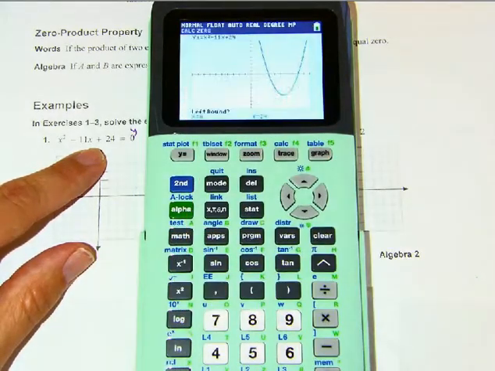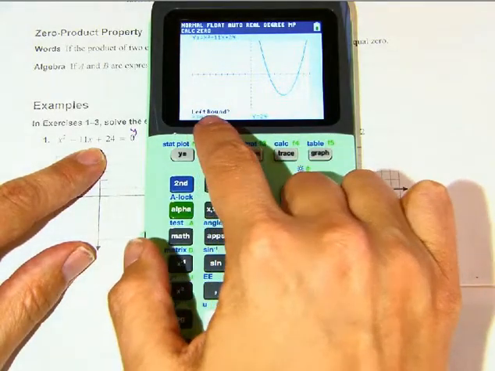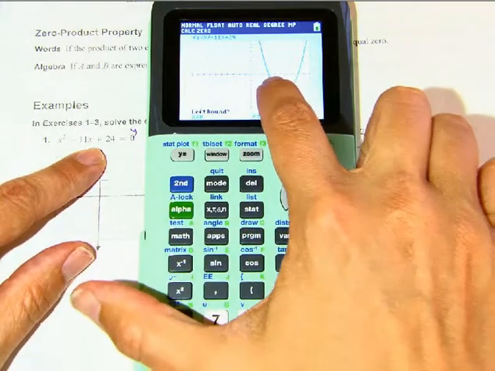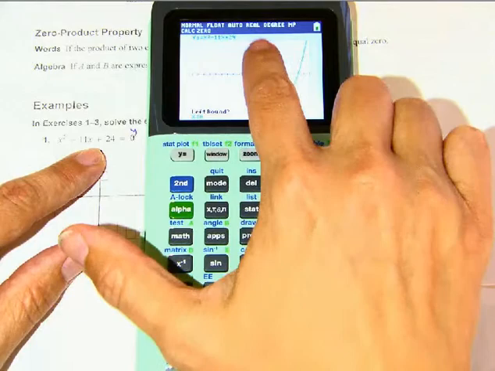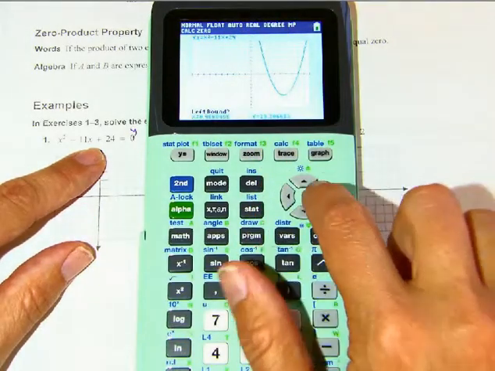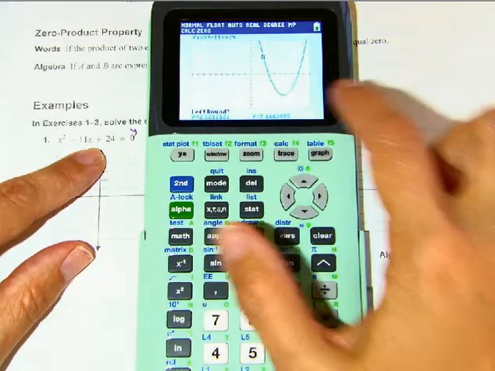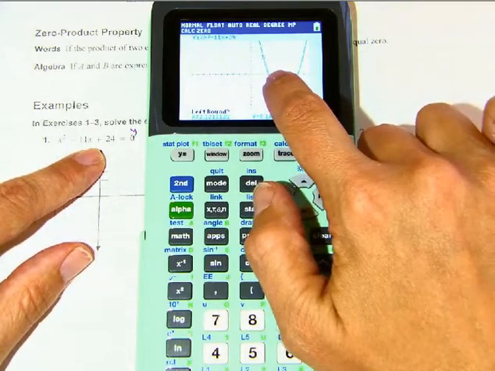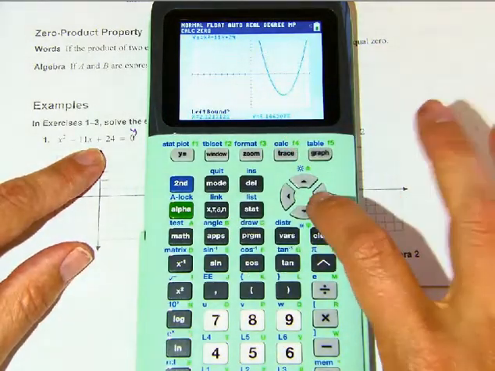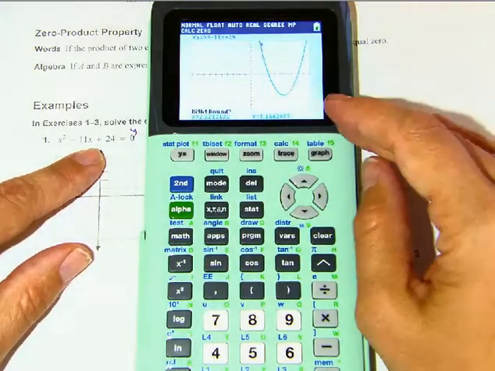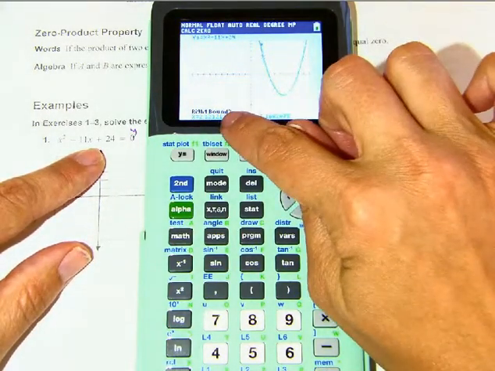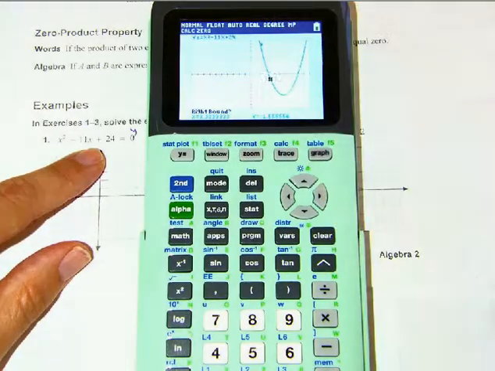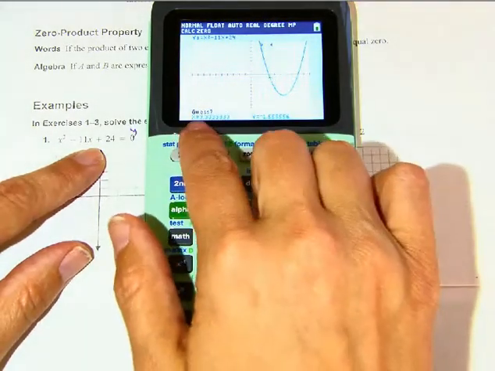So I'm going to push 2. And this tells me to find a left boundary. Well, I'm trying to find this 0 right here. Find where it crosses the x-axis. So I'm going to go on my graph left of it. Now it tells me I'm already at x is 0, which is way up above my graph. So I'm actually going to keep scrolling right until I see, there it is, a little blinking symbol there, crosshairs. Now this is the 0 I'm trying to find, and that is left of it, so it can be anywhere. It doesn't matter. I'm just going to push enter. Then it says find the right bound. So I'm going to go past the intercept somewhere and push enter again, and it says make a guess. Well, I don't need to make a guess.